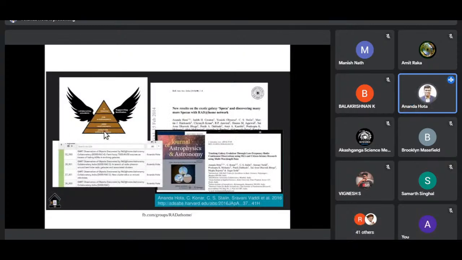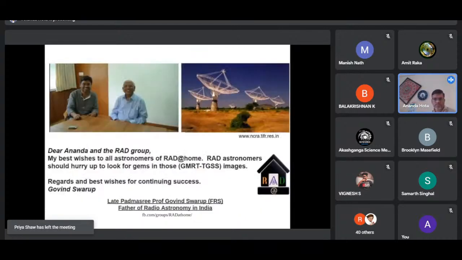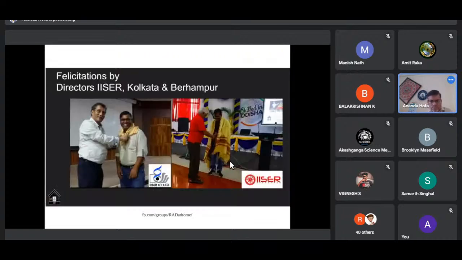So, as I was telling, you may be at the bottom, but you can surely grow and be part of a research proposal, part of a paper, irrespective of which college you belong to, as long as you have internet and you participate through Facebook or through Google Meet. That's why the Father of Indian Radio Astronomy appreciates us, writes letters, encourages. Recently he passed away, we lost him, but what he led, the creation of GMRT, is a legacy that we have to make best use of. This is dedicated to the nation, dedicated to science.